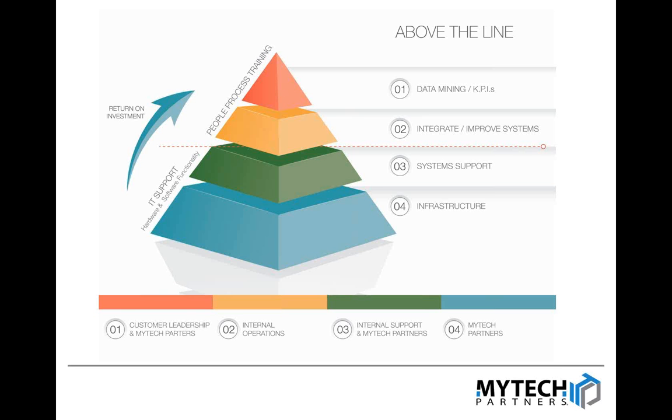But below the line is typically where our tool sets and our depth of skills of our team are able to provide a better result, as well as collaborating with your internal resources at level 3, having them be the primary line of defense, but we're enabling them to do a better job and be more efficient in what they do, and we're still here to back them up and help them out. So our goal for you is to really be above the line. The more time you can spend above the line, the more return on investment you're going to get on your technology dollar, and the happier hopefully we can make your internal staff, not just your IT staff, but your end user customers.